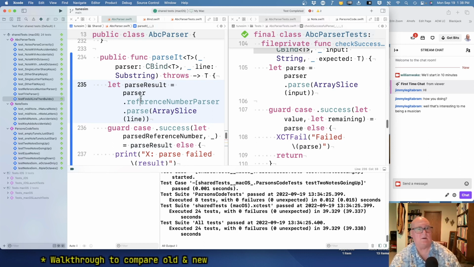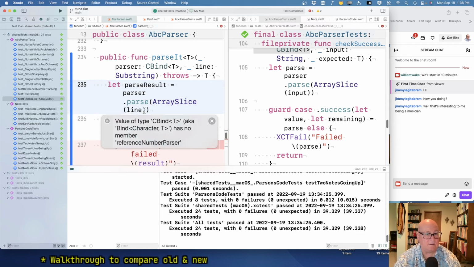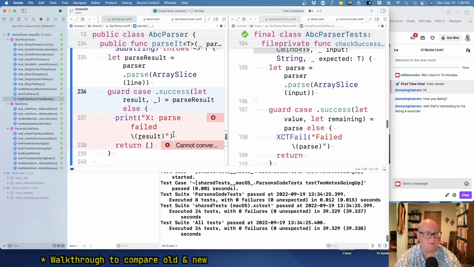So we get a parse result from calling the parser on an array slice of line. It has no member reference number parser. Yeah, let's let this be result, meaning equals parse result.